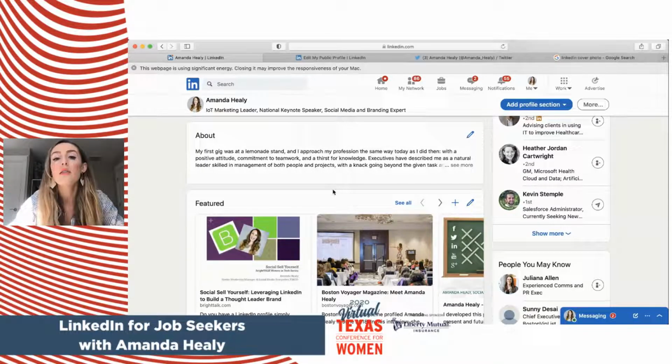from your headline. The more times you use the same word on your profile, the more that LinkedIn's algorithm will associate your name with that particular term. So if you want to be found, so to speak, for a certain skill or a certain topic, say demand generation, then you sure as heck better have demand generation in your headline, in your summary, and all throughout sprinkled into your profile. Use the same exact term.